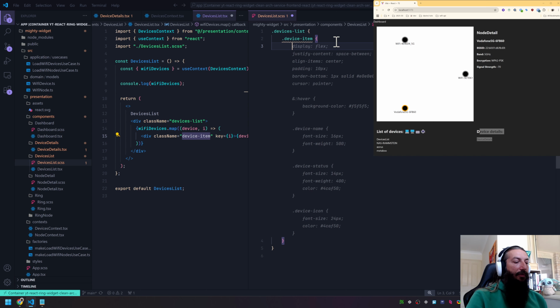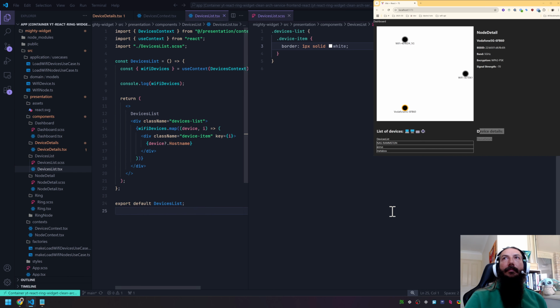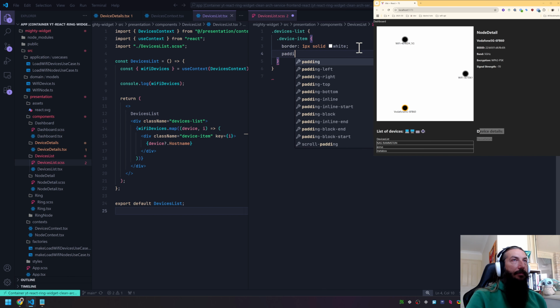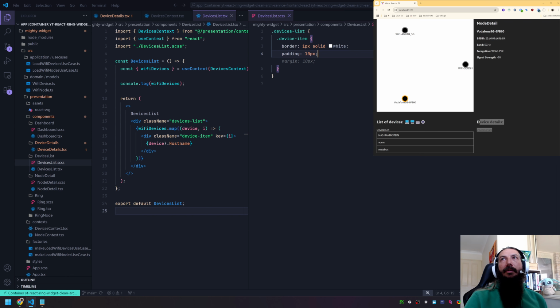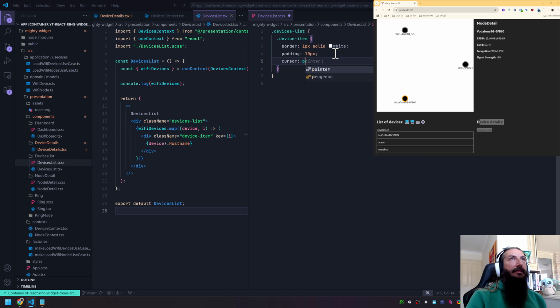Let's add maybe a border, 1 pixel, solid white. There we go. Some padding. 10 pixels works. And maybe a cursor pointer. Fantastic.